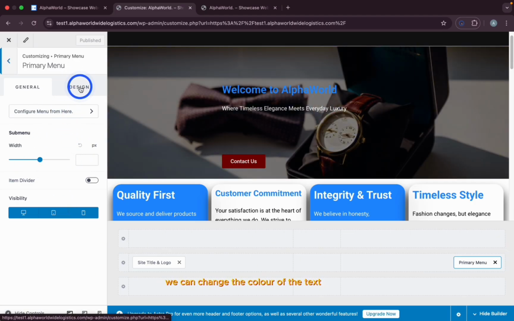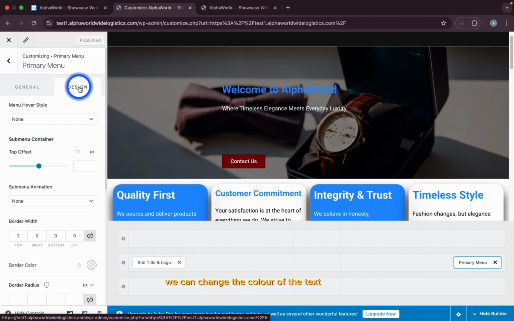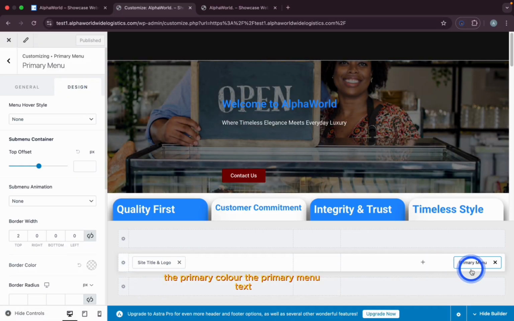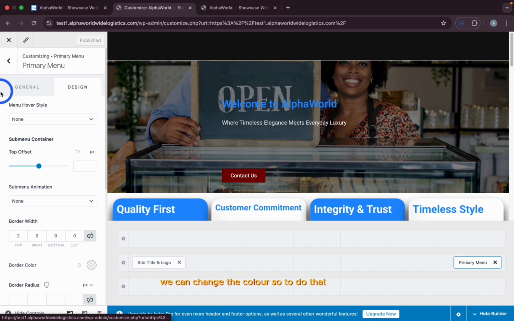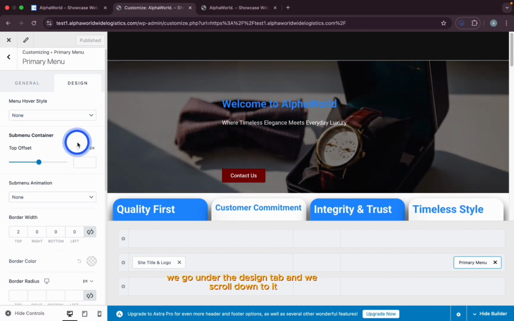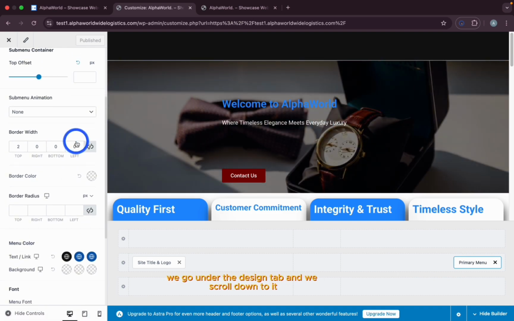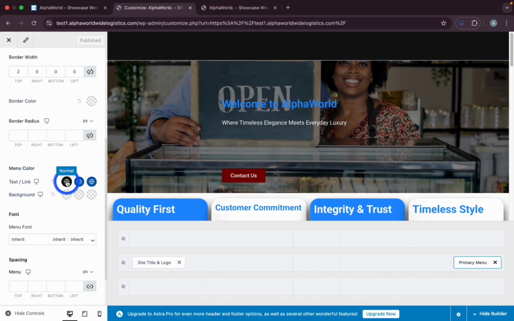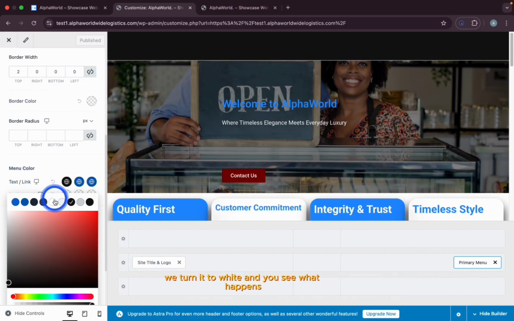Here we can change the color of the primary menu text. So we go under the design tab, and we scroll down to the text or link color, and where we have black, we turn it to white, and you see what happens.